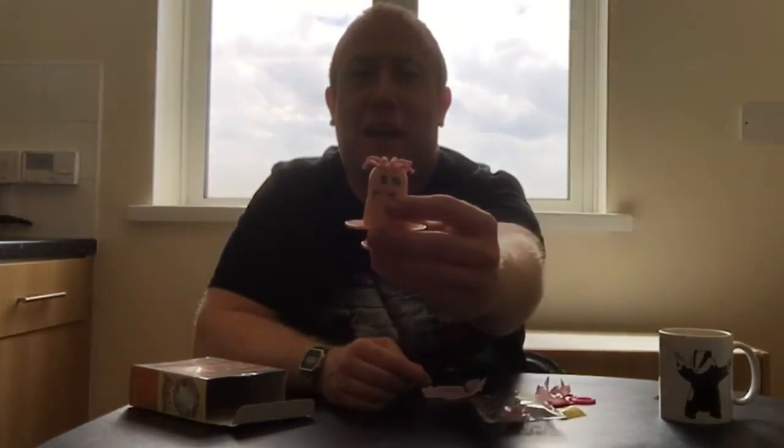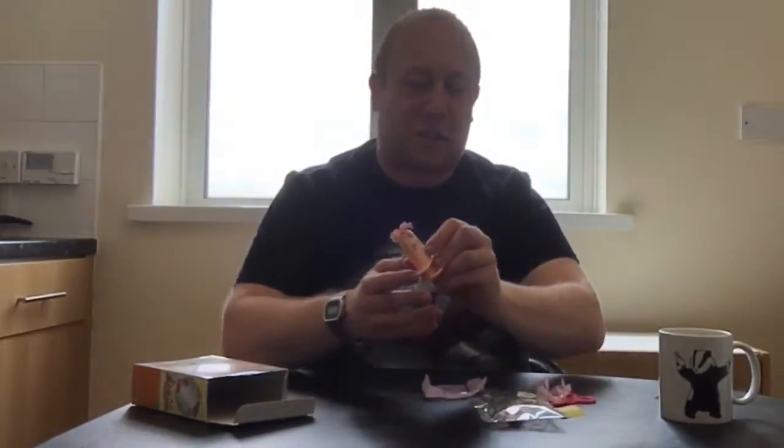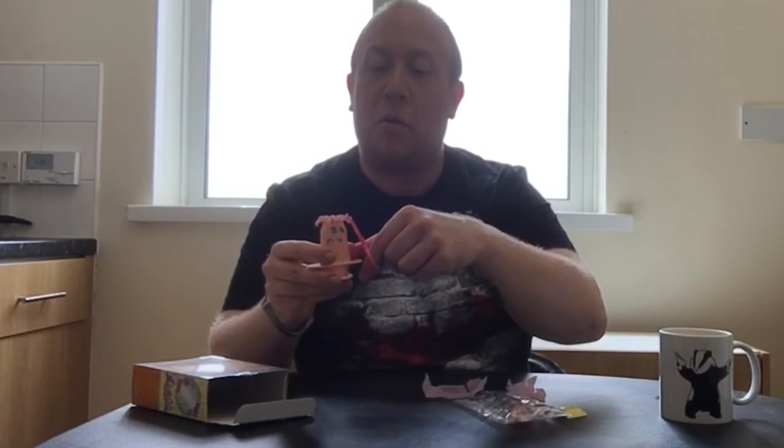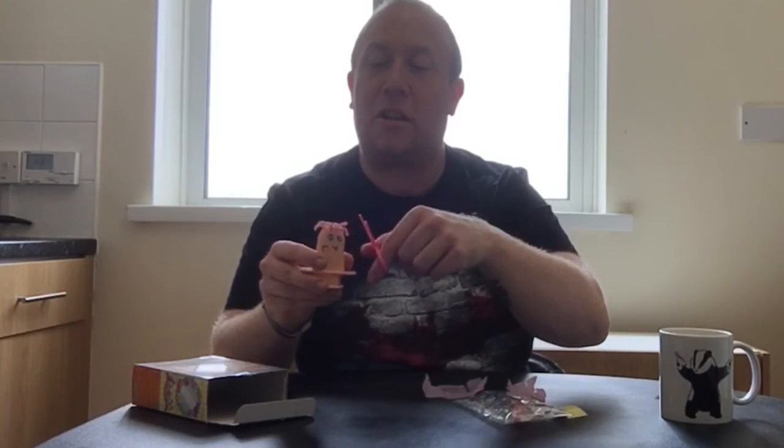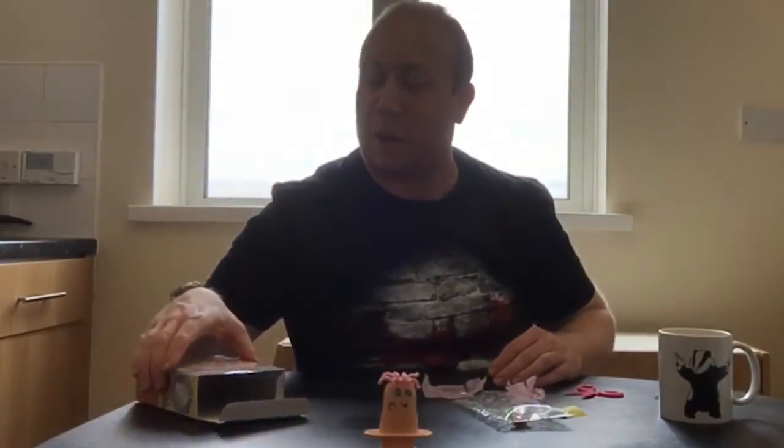Let's settle for that hairstyle there. That is insane, but look at that - so you could do the hairstyles. And if you wanted, you could trim it with the different things there, like with the scissors. That's mad. So here's a close up of the finished article. I don't know if I would end up eating these, but they are fun to play with.